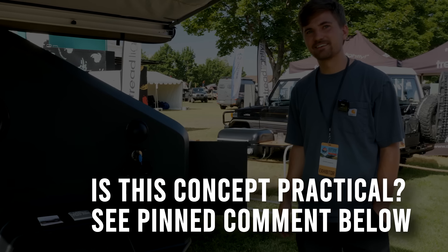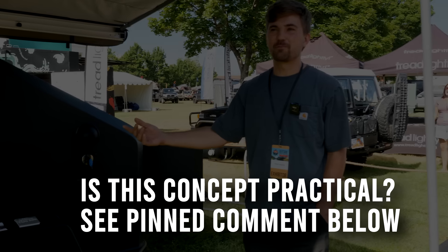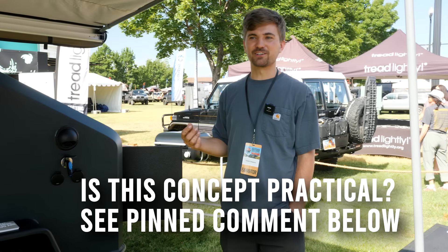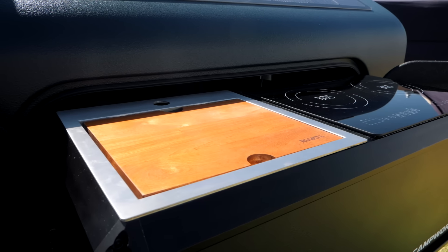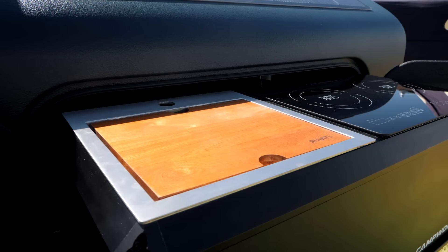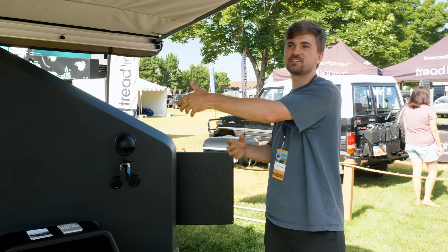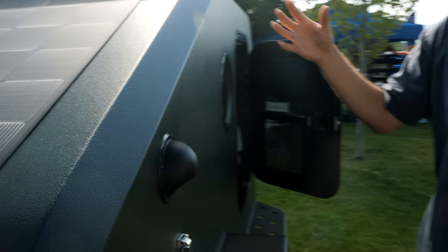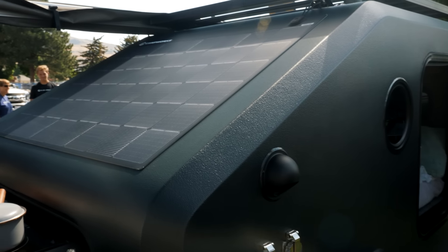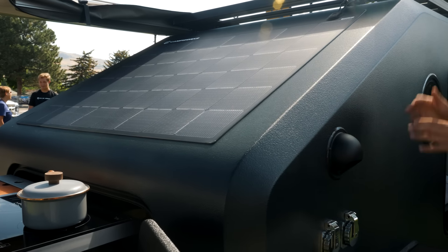You didn't go propane — why did you choose electric over propane? I don't want to refill a propane bottle. I don't want my flame blowing out when I'm trying to cook something — there's just the utility of it, number one. But also if we can close that system up and you go out into nature, use what's given to you in nature, and have that respect for it, it gives you this really amazing interaction with what's out there. The sun powers this camper — if you run out of power, you're gonna blame the sun. You use what you have, and it just works simply.